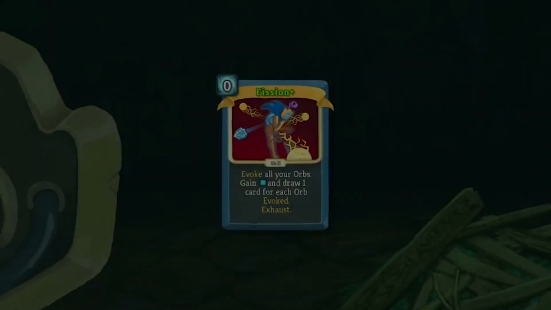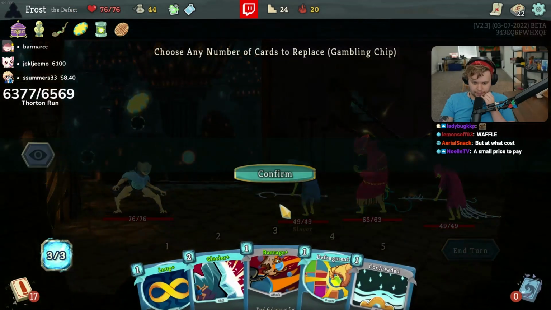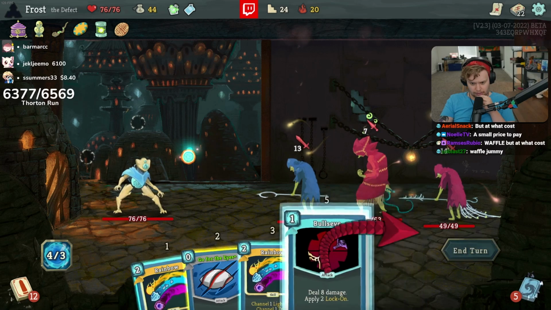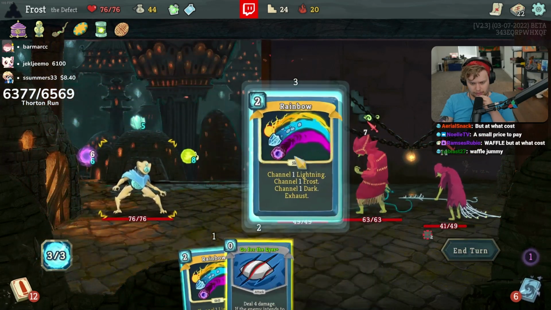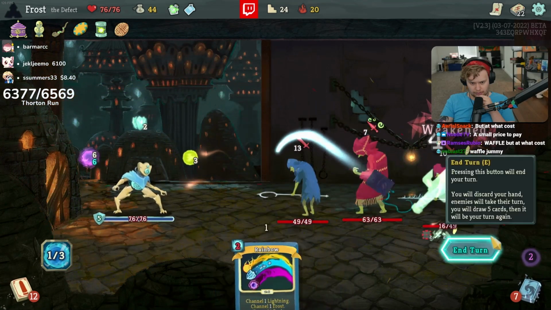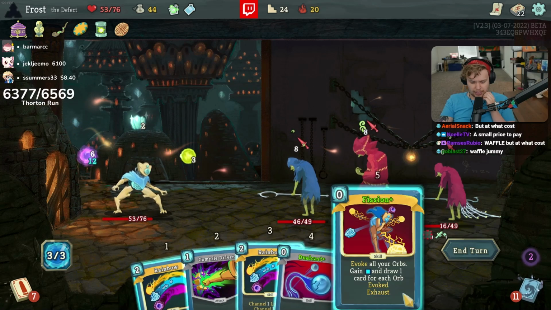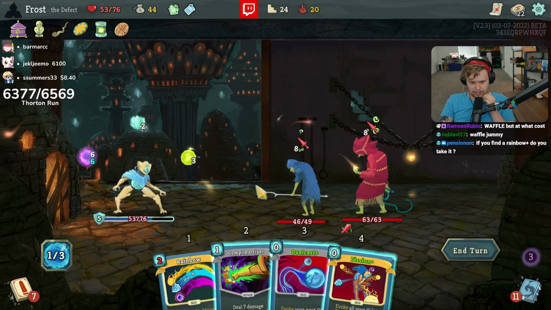I think this is actually going to be more useful for the first elite fight. It's more burst. Be able to just chop these guys down. Like, we're just wanting to go hard, right? Should be all right. Relatively speaking, at least. Nice.